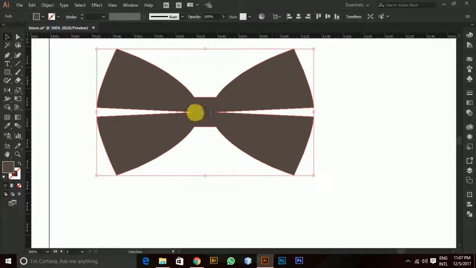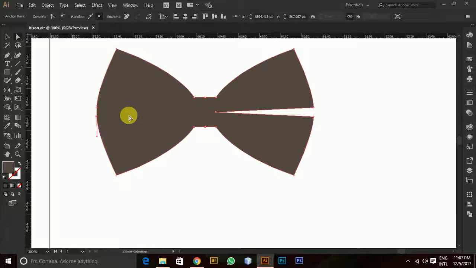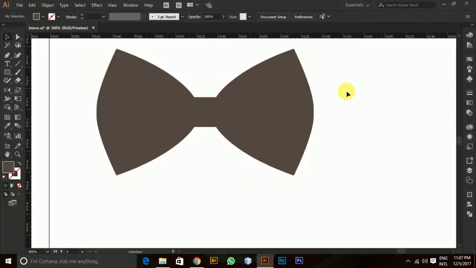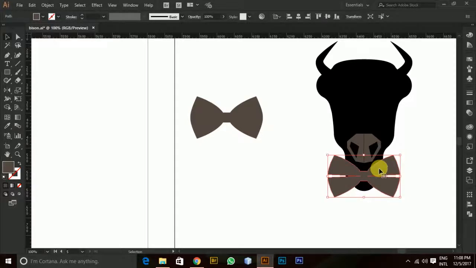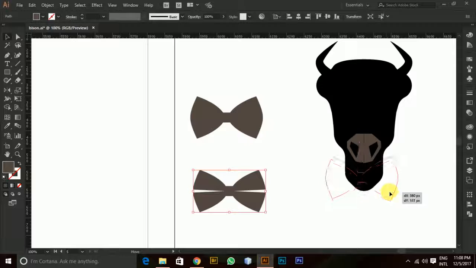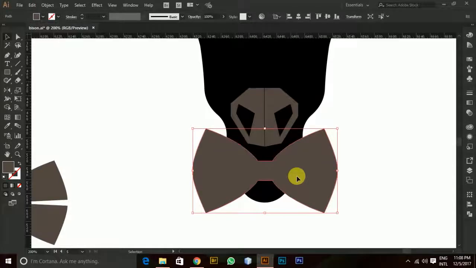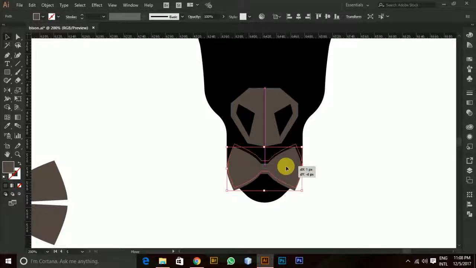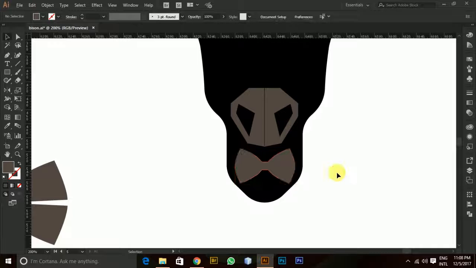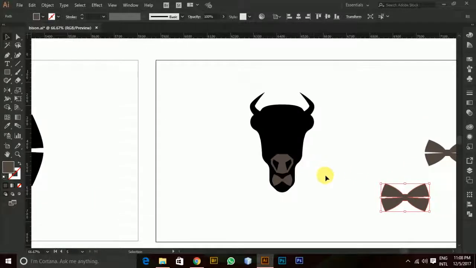Simply, I'm doing this. Select the direct selection tool, click that point, and remove it, minus the point. Click the point and minus the point from the header. That's it. Now we have beautiful shapes as we saw in the image, because there is no need for tracing. Tracing is a good tool for complex things, but when you are designing a logo, you have to make sure you are doing your own job end to end. Now I am making some adjustments so that it looks beautiful when it comes to other people's eyes.